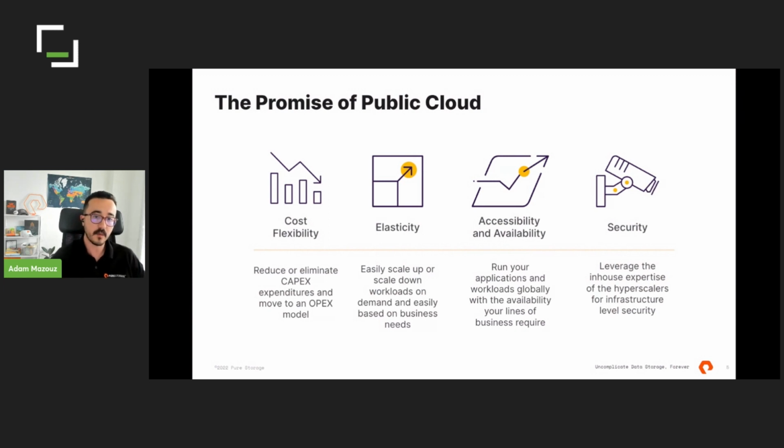The other thing is how elasticity is a part of all the cloud services. You can scale up, you can scale down based on your demand or the needs of your workloads. Availability is actually being provided from different data centers across the globe, with the cloud introducing a new terminology called availability zones in each one of these regions of the globe to ensure the uptime and operation of your business. Security is something that is being handled by in-house monitoring and measurements from the cloud hyperscalers themselves.